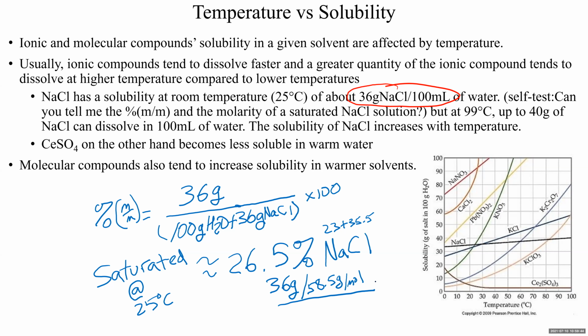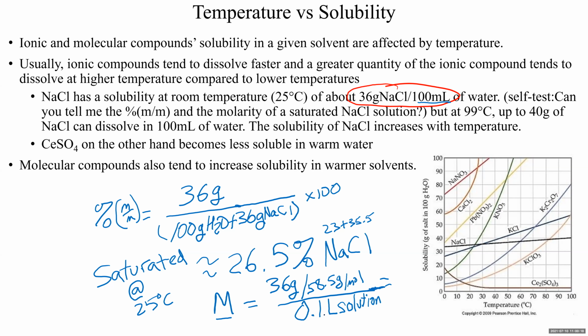You take your grams, convert to moles, and the bottom is 100 milliliters, right? 100 grams is 100 milliliters. That's 0.1 liters of solution. Remember, when it comes to solids, we don't bother trying to figure out the effect that solids have on solution. We just take the water, or the volume of our solvent, as our volume. So our molarity is going to be our grams converted to moles divided by our milliliters converted to liters.